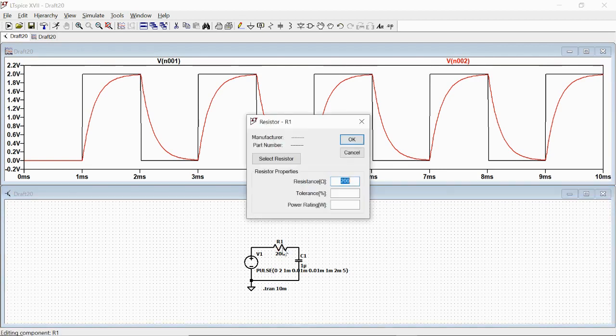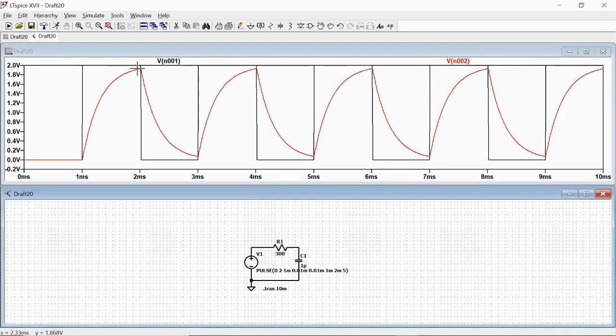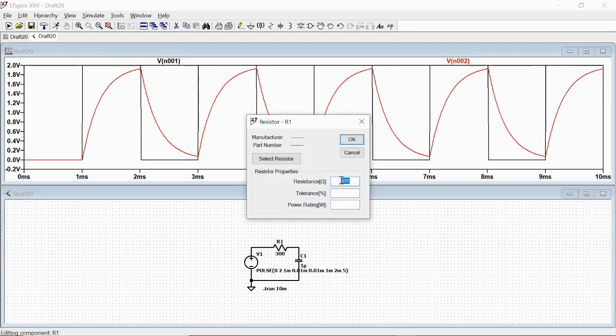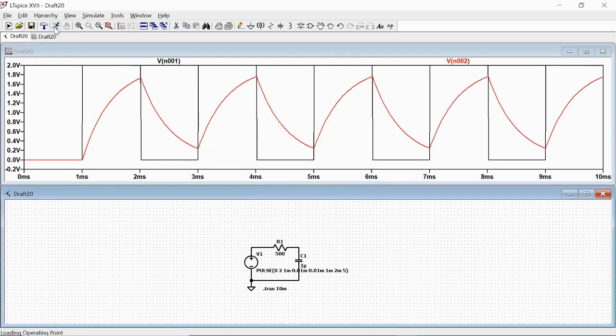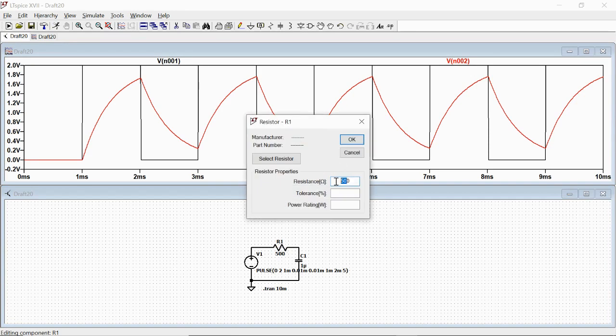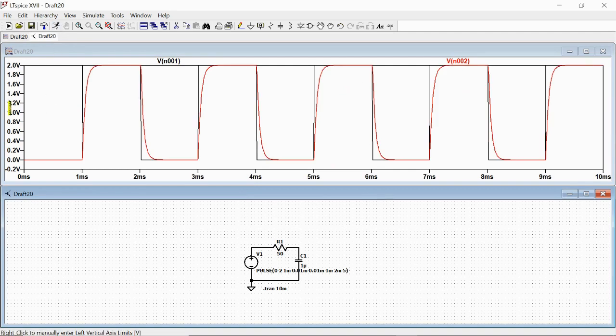And again, if we increase again the RC value, we will see the difference in the shape of the waveform. On the other range limit, if we decrease below 100 ohm, which was the initial value, we will have a faster response like this.